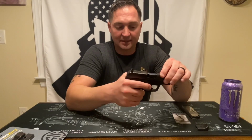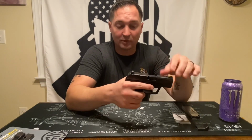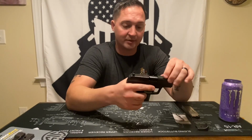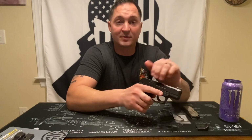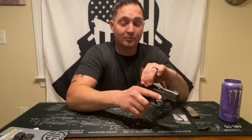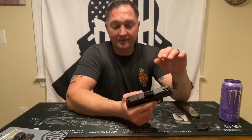And then just the slide lock or slide release. As far as locking, it locks in fine, but the release part of it, you have to put some effort into it. So I don't know, maybe I'm going to catch myself slingshotting more than I'm used to, or I'll just develop a callus here on the side of my thumb and figure it out.